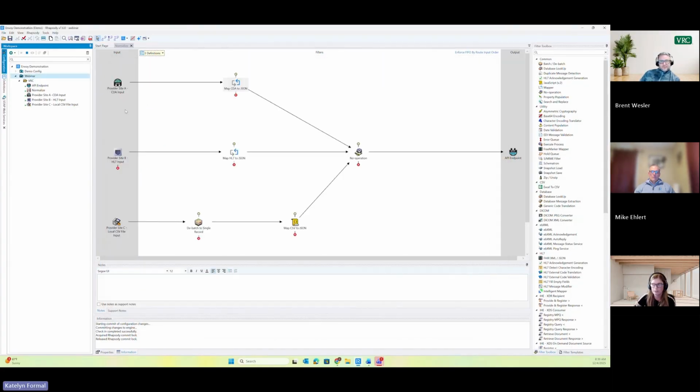In addition to the connectivity, we also manage the different mapping. We do these mappings and transformations that we need to do to this healthcare data through these filters that you see on the right. So it doesn't matter how the data is being served up. We can always normalize it, validate it, and handle it as you need.